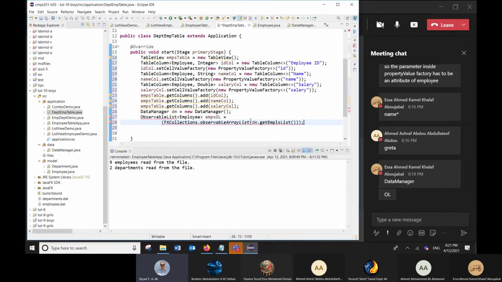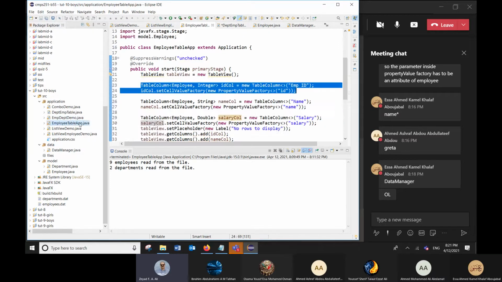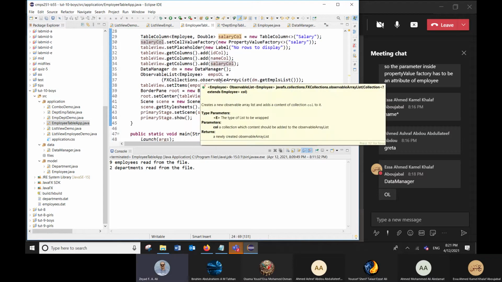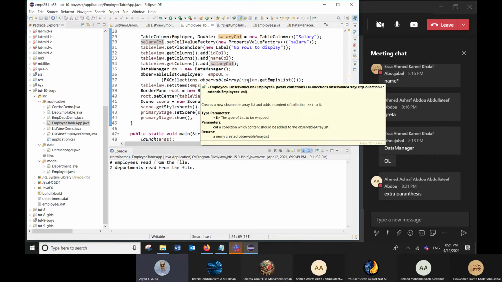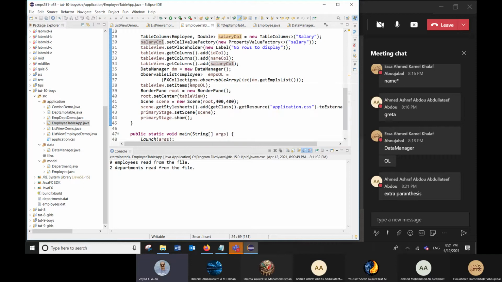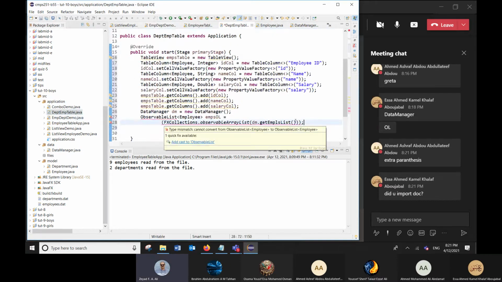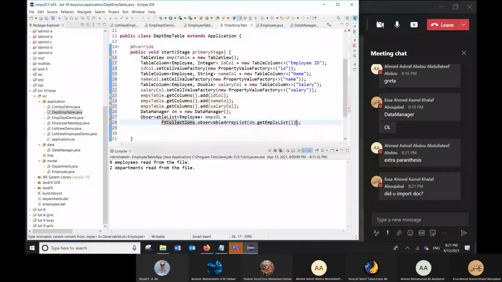Okay. What is wrong in the code? FX collections. I believe my code needs a bit of syntax things. Employee, observable array list. I don't see any problem here in the code. Let me see. Do you see anything, ya shabab? Okay. Let us see here.